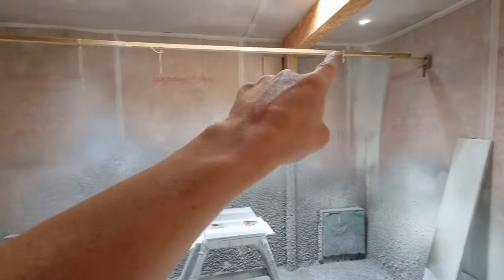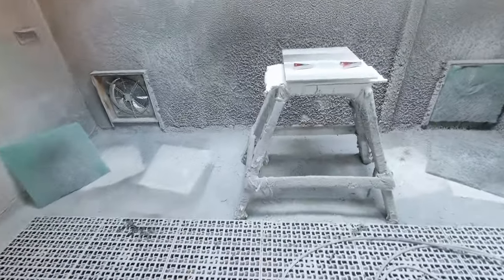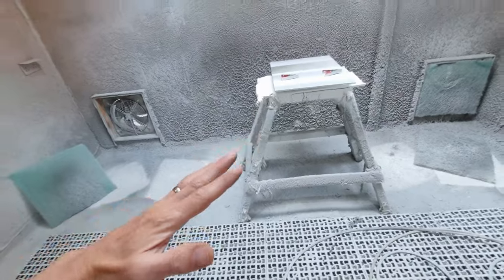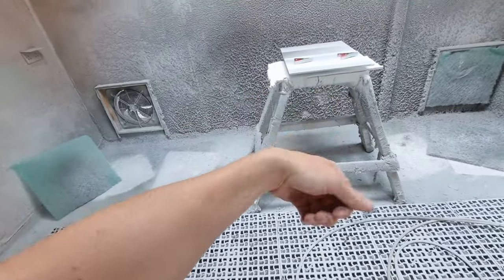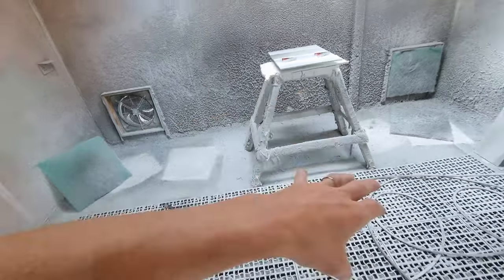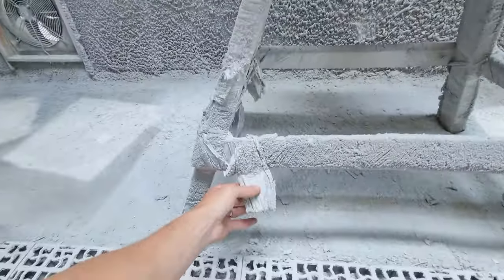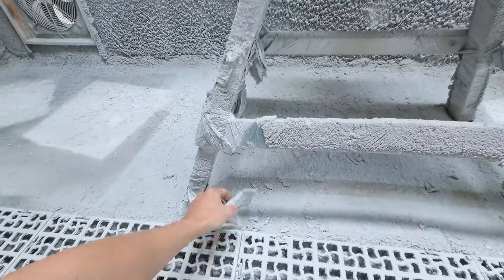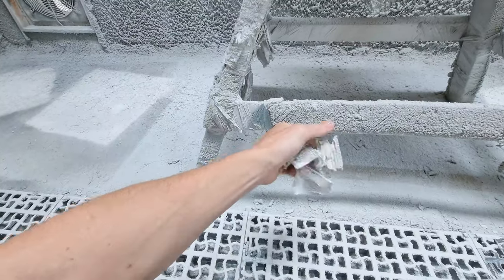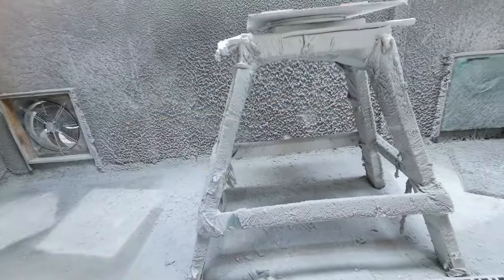I've got a little bar at the top, that's for hanging lightweight bits and pieces, nothing too heavy. My turntable is just handmade and I've just made it splayed so it doesn't rock. Splayed the legs, made this myself, and I covered it in handy wrap plastic because right now, today, we're going to be cleaning back. I thought, well, if I just wrap it in handy wrap, I could just literally get a Stanley knife and clean it back. There you go, you can see nothing likes to stick to plastic. And that is the idea behind me. I'm going to get a Stanley knife and score it all and it should be brand new underneath.